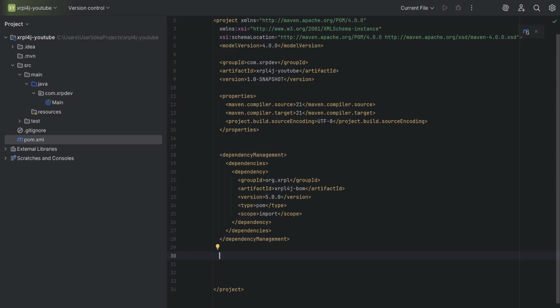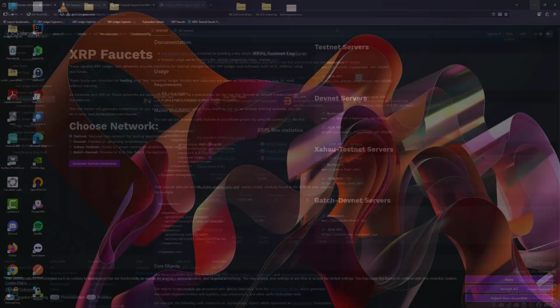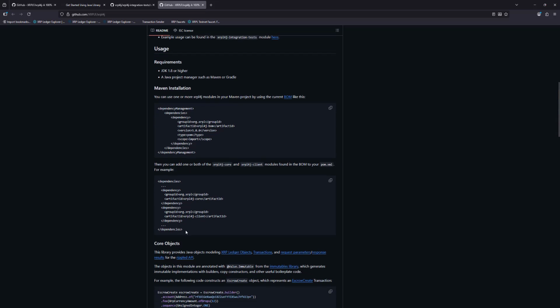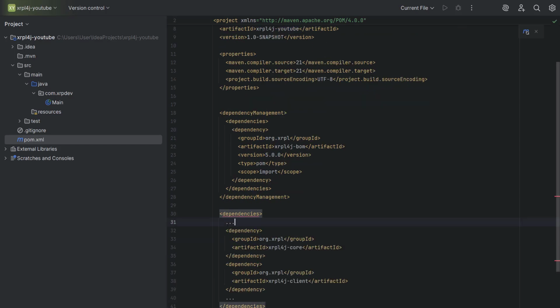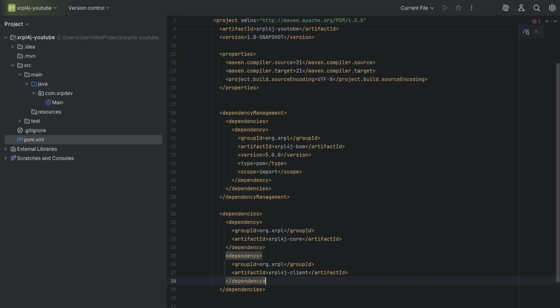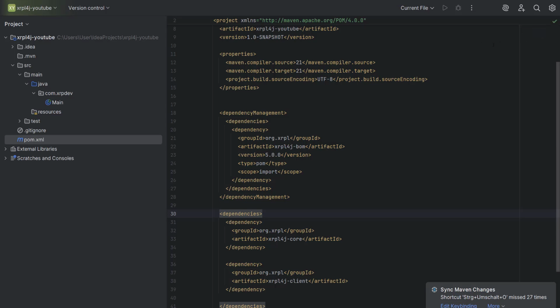And then we have to insert the second part, which is that one here. We'll just copy it, or we can also click on copy there, and then paste it. We just have to remove the dots, meaning obviously these are your other dependencies you might have for your project, but these two are the ones we need. And then we're going to click on the Sync Maven button here. It works differently for different IDEs.